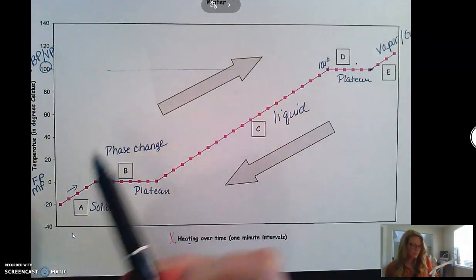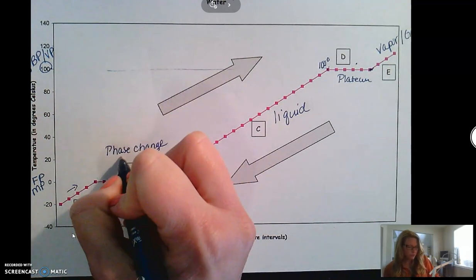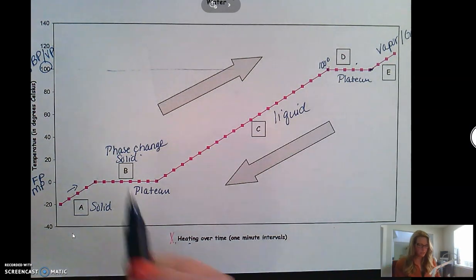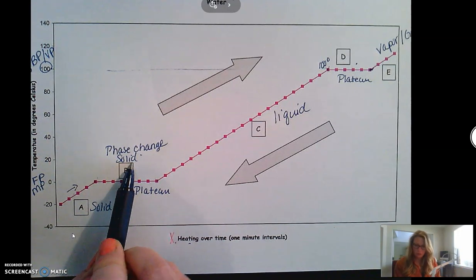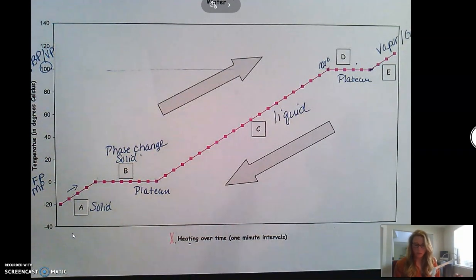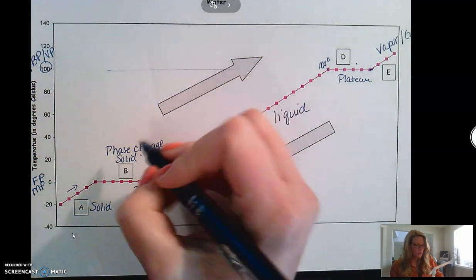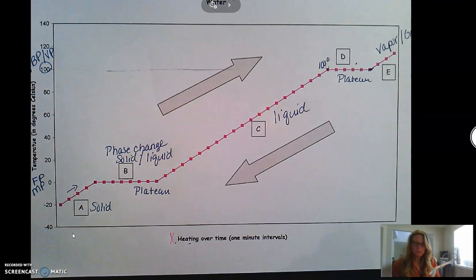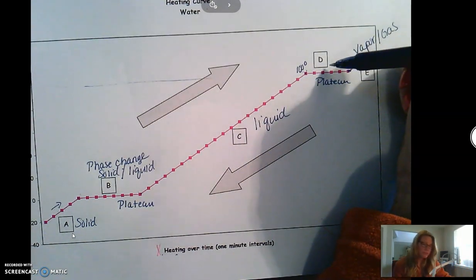And the same thing up here. This phase change is where you have a little bit of solid. You have some of the water, H2O molecules, because all this is H2O on this graph. The substance hasn't changed. You've got a little bit of it acting like a solid, meaning it's not taking the shape of its container. It is what it is. If it's a square, it's staying a square. And you've got some of it that's acting like a liquid. So it's behaving more like a liquid would. It's taking the shape of its container. If you left an ice cube on the countertop, that's a very large container, and it's spreading out, making what we call a mess. If you look up here, you've got point D, the same thing.